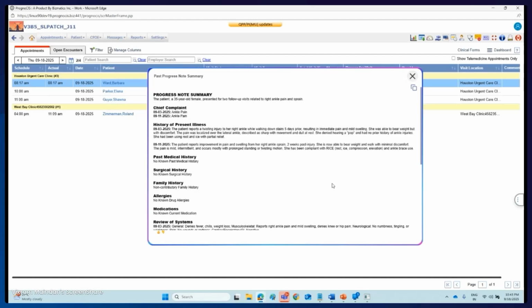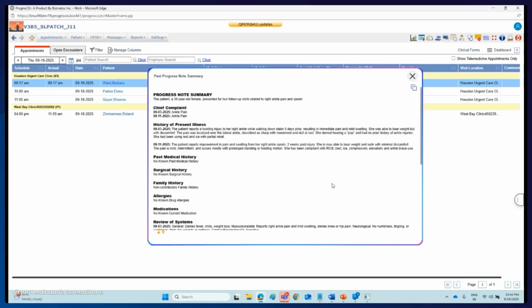And how is this summary created? There is a process that is run at midnight for your appointments scheduled for the next day. The process will make sure that for all the appointments for the next day, it creates the past summary and keeps it ready. So that the next day when you start with the appointment, you can quickly click on this icon and you'll see the summary here and go over the summary before you walk into the exam room with the patient.